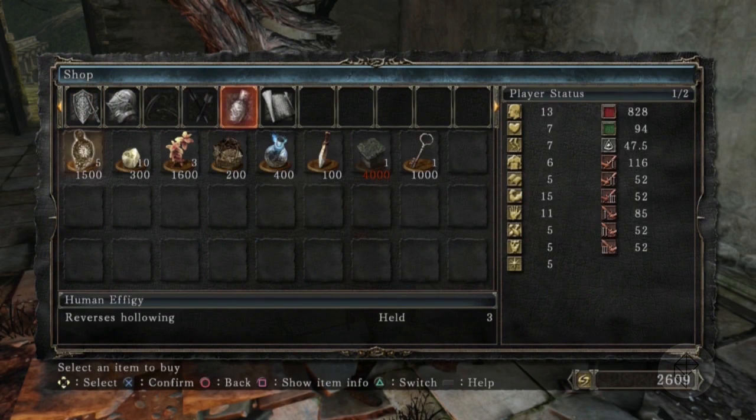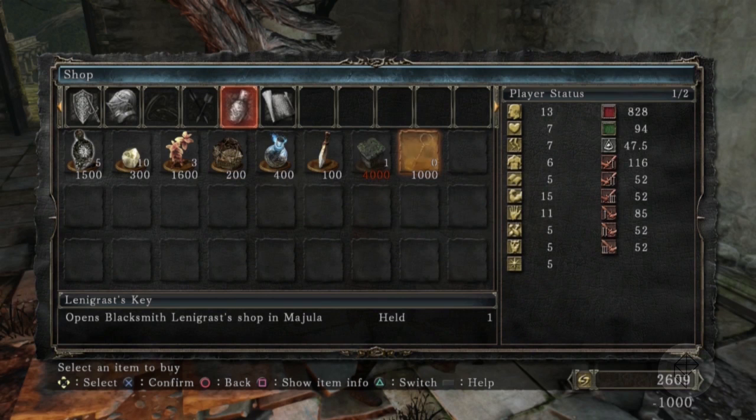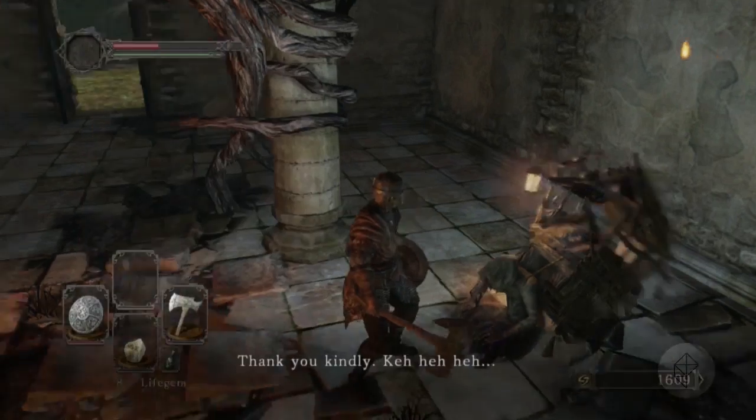And in particular, he has one item you should get right away, Lenigrast's Key, which it says quite clearly opens Blacksmith Lenigrast's shop in Majula. Obviously, that's well worth the 1,000 souls. We want that blacksmith shop open as soon as possible. So definitely grab that and use the bonfire here to take it back to Lenigrast.